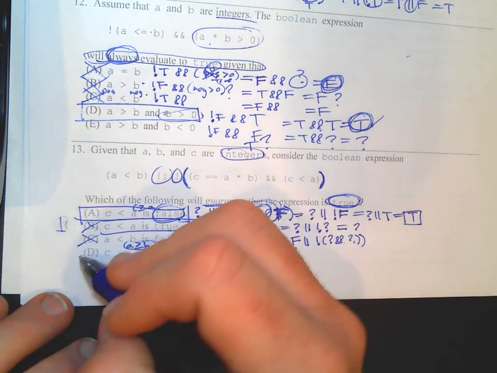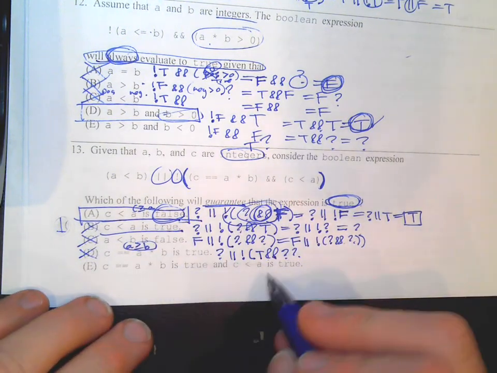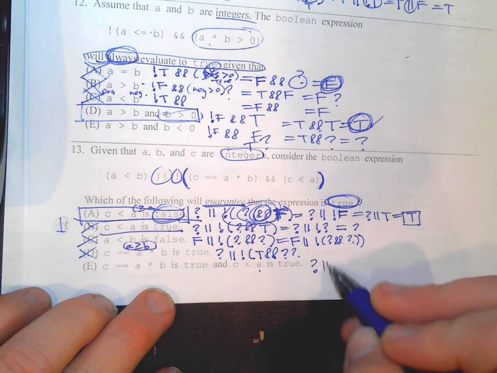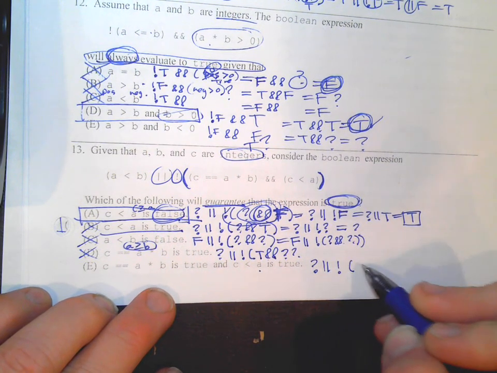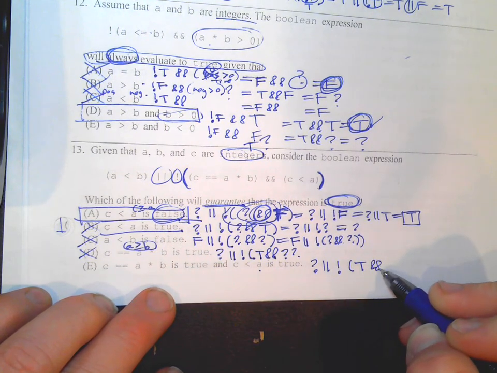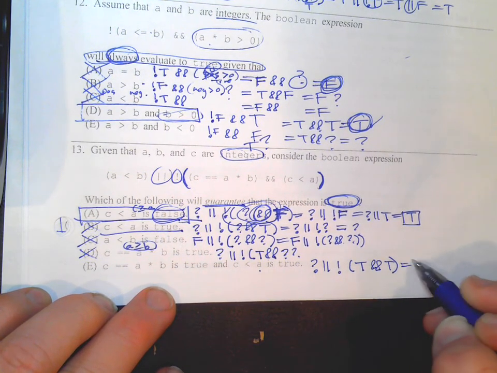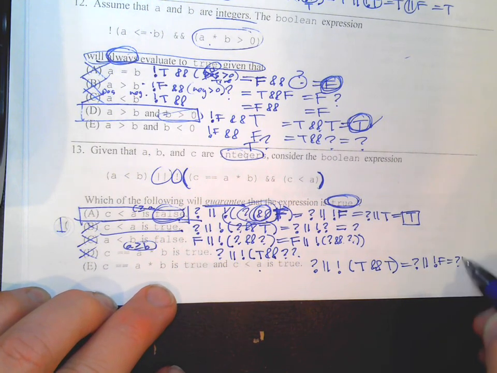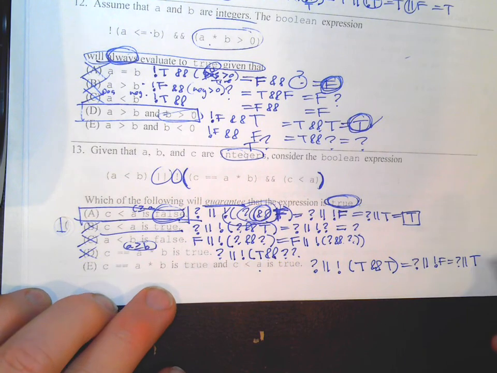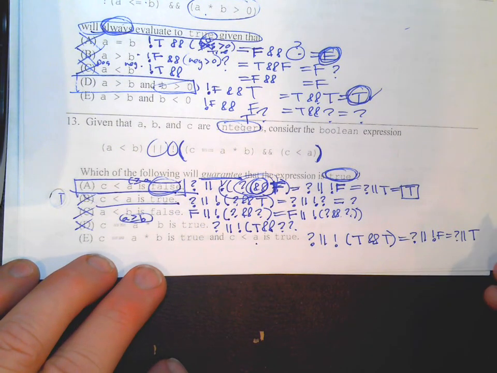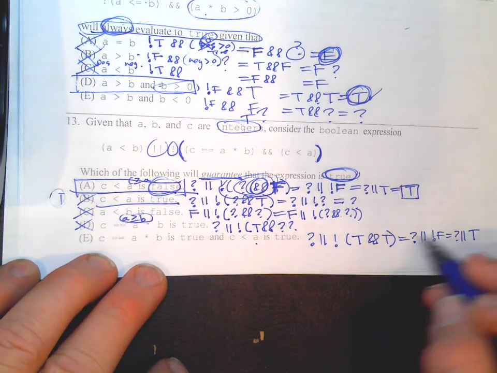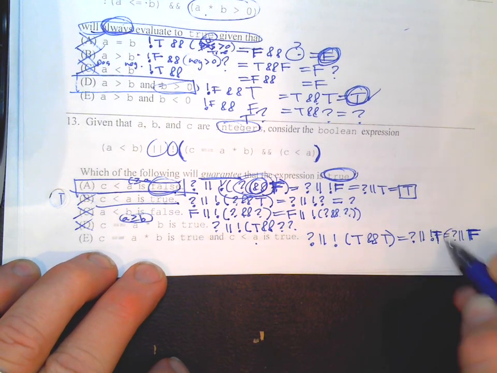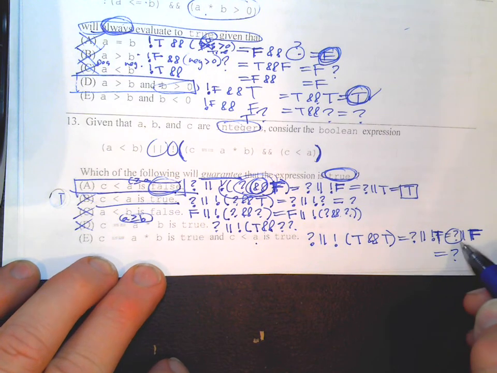And this one's saying that's true and that's true. So we don't know what's happening with the first one. This is for sure true. And this is for sure true. And so this is not false. So it's for sure true. Or, no, it's not true. So this is for sure false. So it really depends on that first one. We don't know.